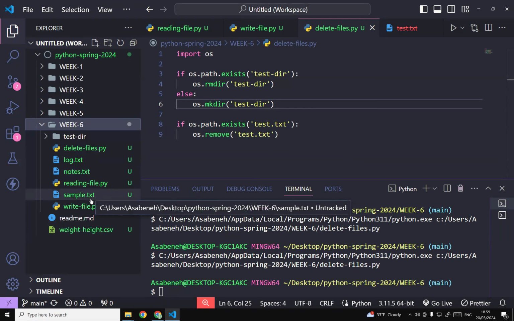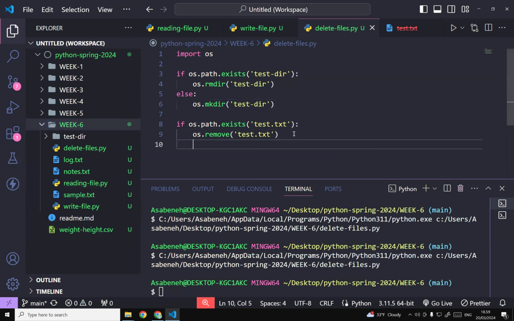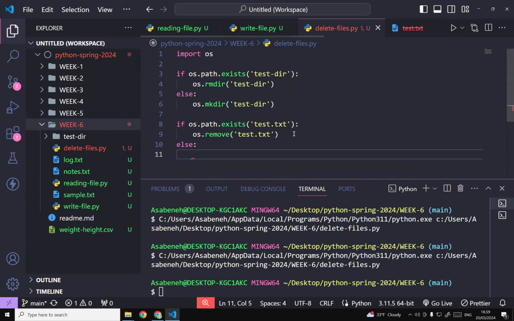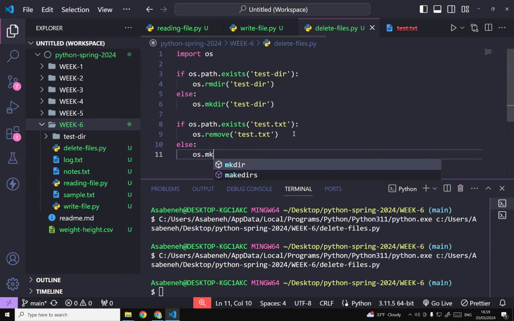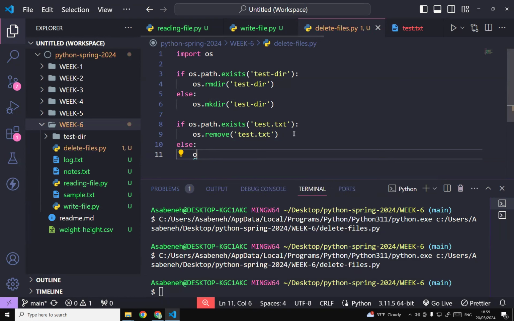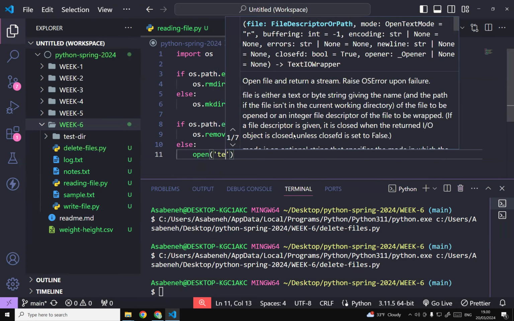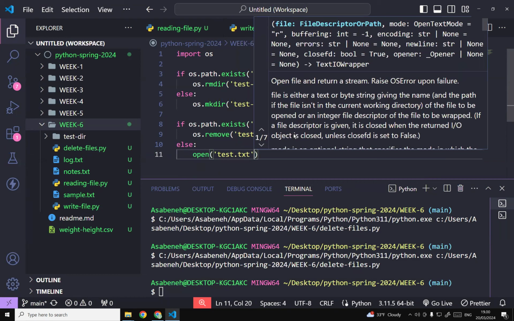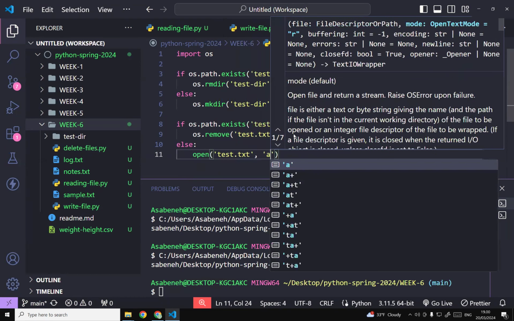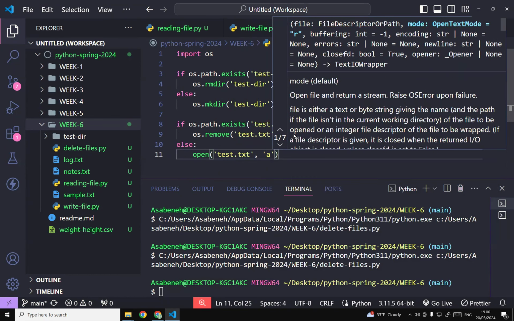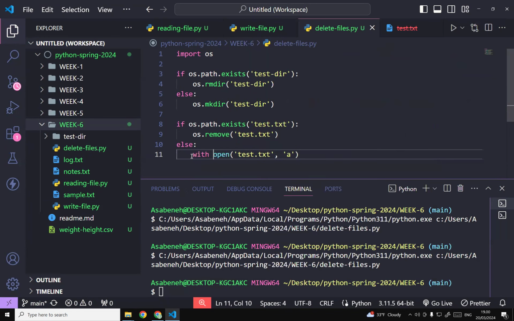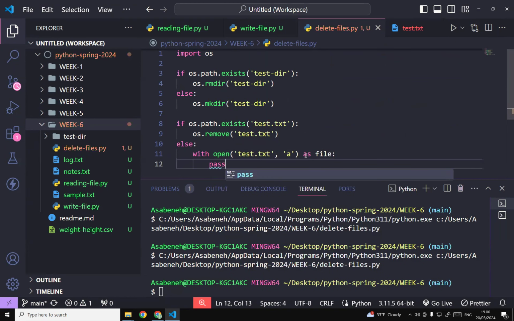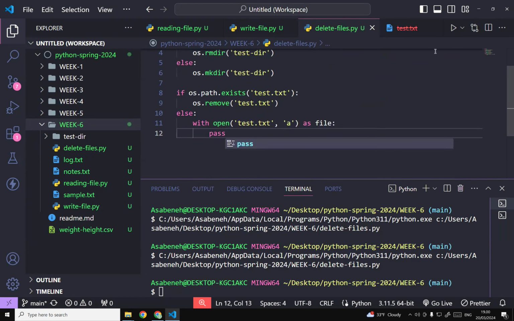Now I think it's good if we created the else. OS dot makedir, this is actually creating. Actually, we can say with open test.txt, this one, you know that, as in A, as file, and then if I do this pass even without writing anything, I will be creating that.